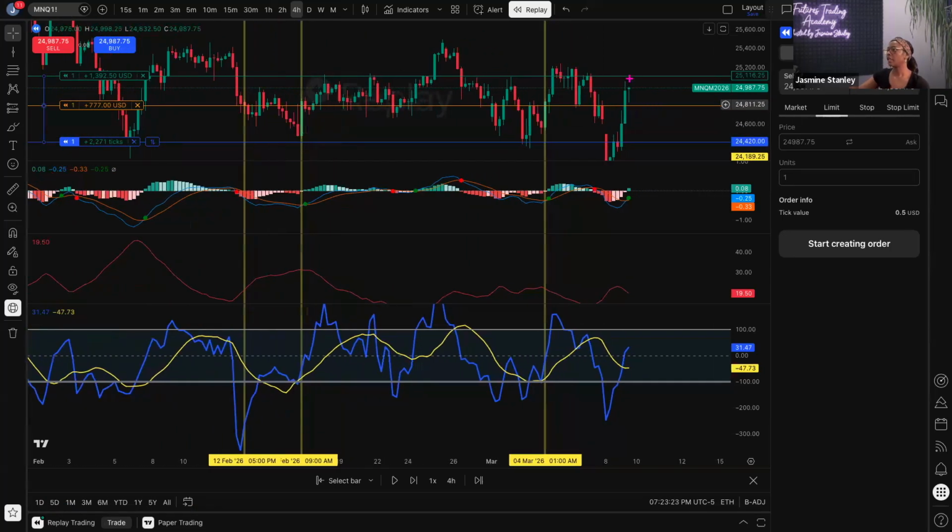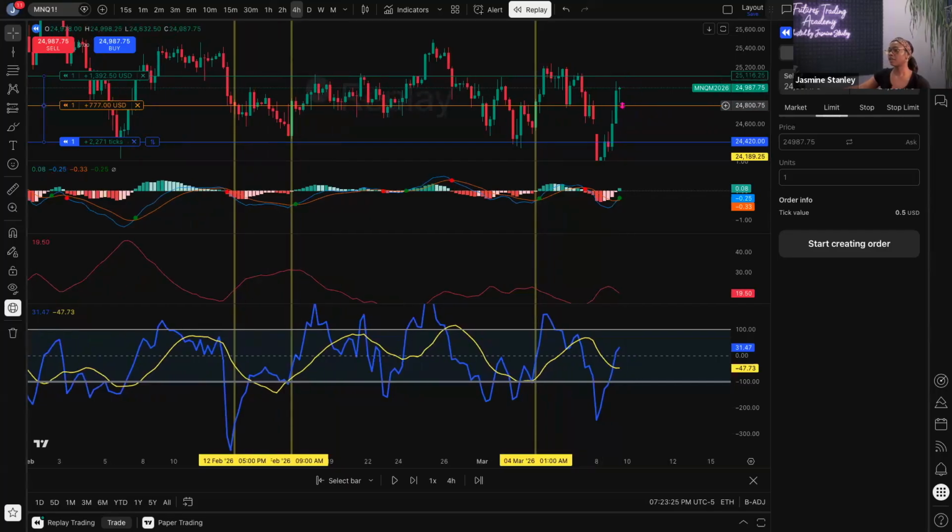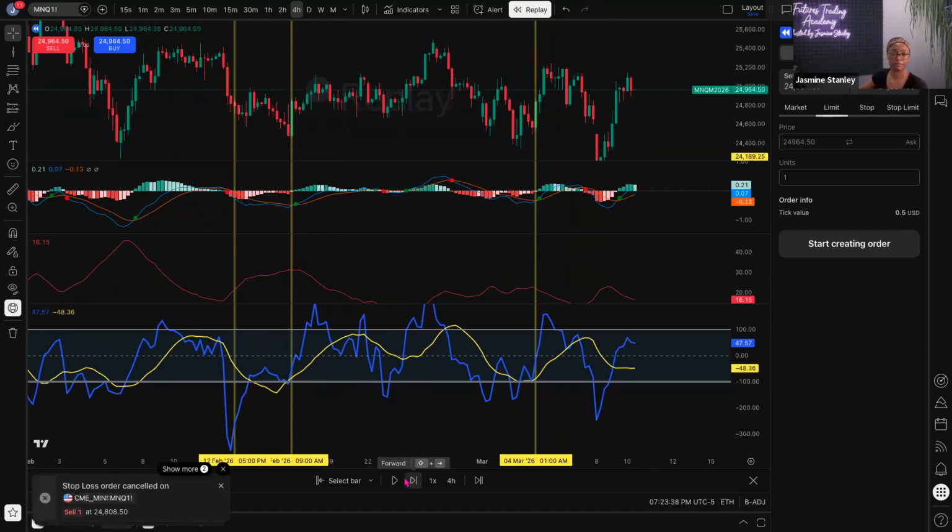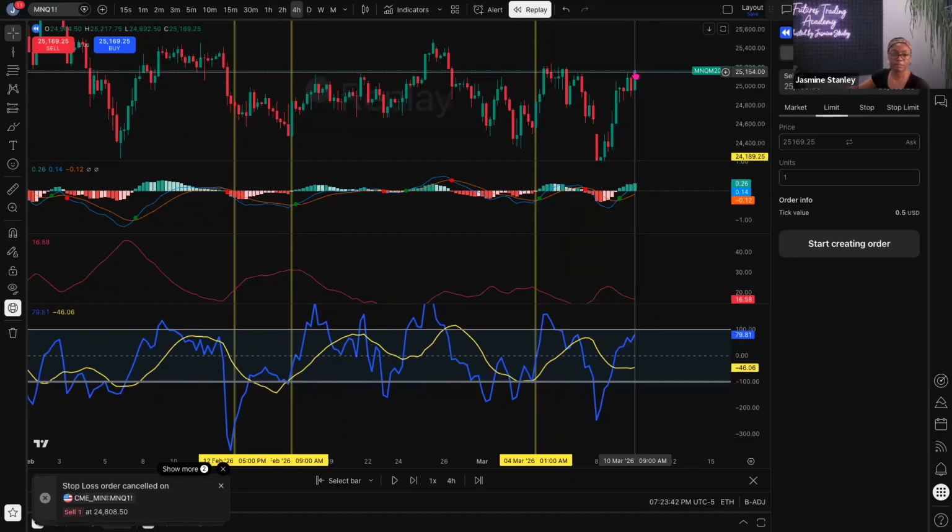So let's see if we actually get there. If we don't get there, I'm still protected. I still made 770 some dollars off of $100. But if we do, I'll make almost 1400. Let's see. Okay, we did. And look how it's protected, even when price came back down and then it hit my take profit.